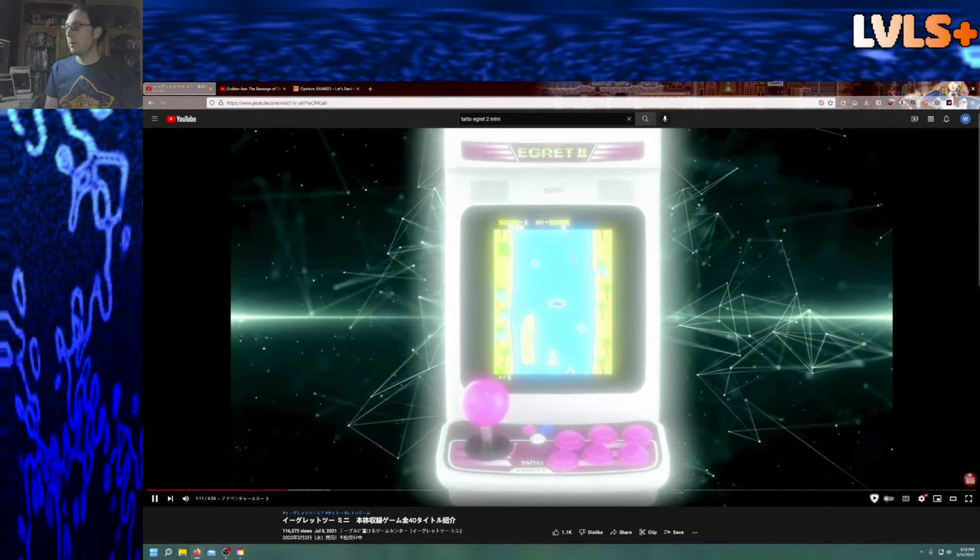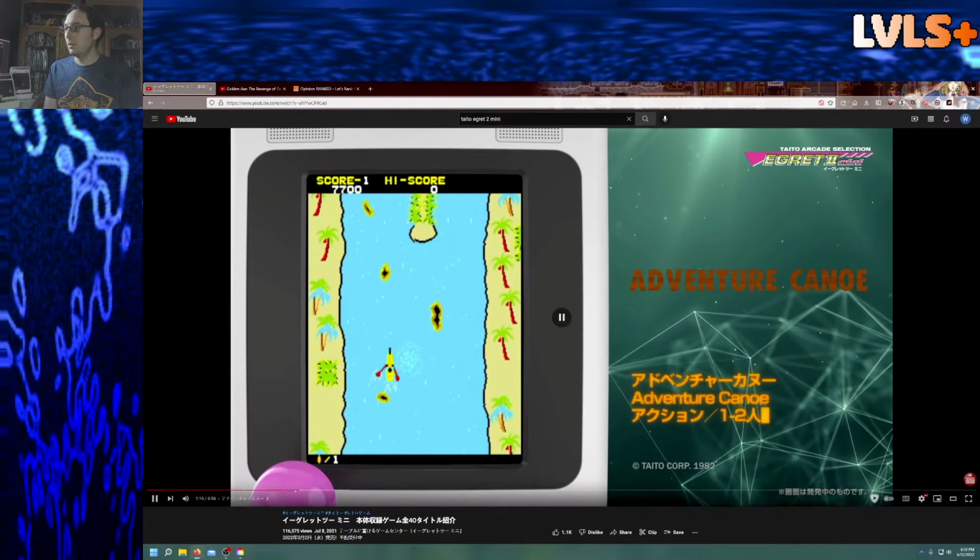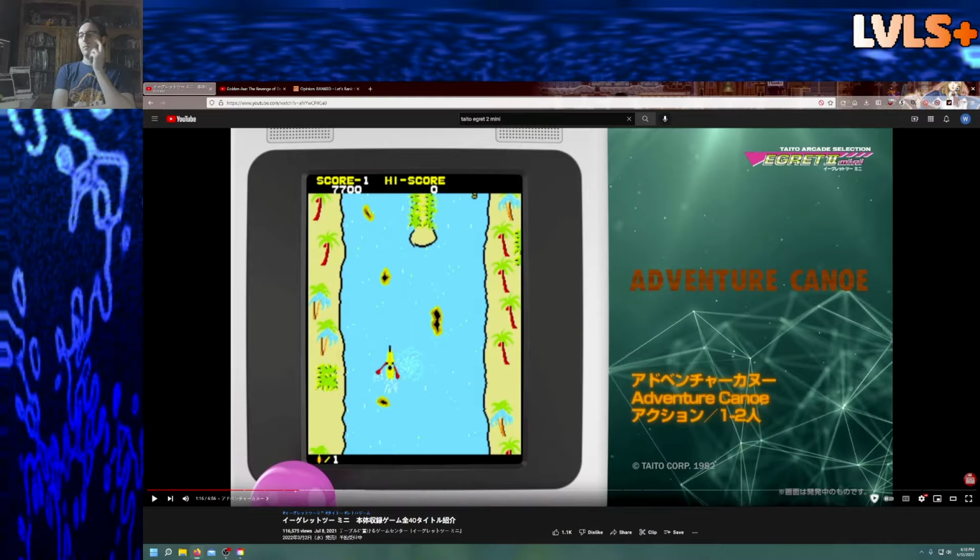Speaking of obscurities you probably haven't heard of, Adventure Canoe is definitely one of the more interesting titles on the Egret II Mini because it's a bit of a shoot-'em-up of sorts, but at the same time it's like an obstacle dodging game, and it's oddly compelling. I actually quite enjoyed playing Adventure Canoe, and you can lose your oars, so you lose some of your capability to steer, so there's a nice little extra wrinkle to play with as well. Surprisingly entertaining game. Did not expect that.